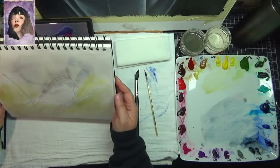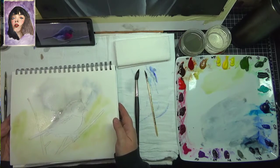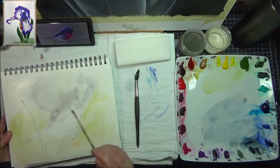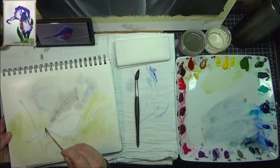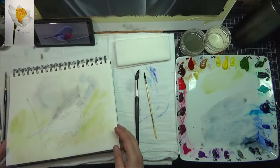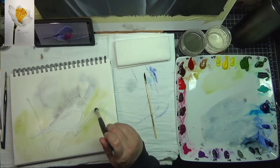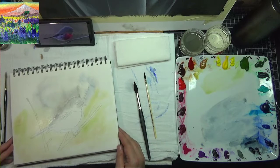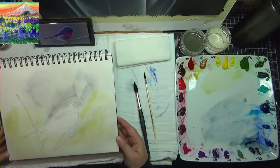See, you can even tilt. Ooh! The water kind of followed the curve of the bird. See? See, my paper's all warping. As if blowing on it.